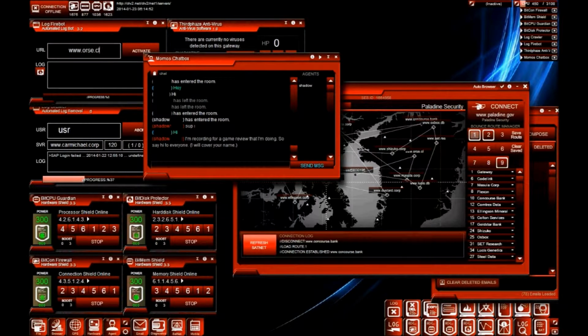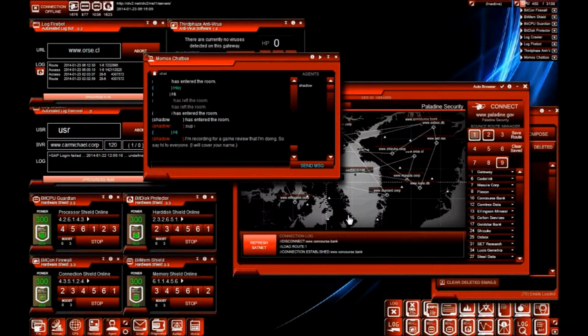In the top right-hand corner is your trace tracker and any programs you have loaded up on your CPU. Right now I'm starting all my stuff. Some of this stuff you need to actually click on in order to get it to work. I try to have it as automated as possible.